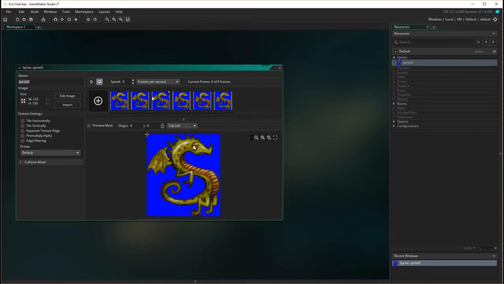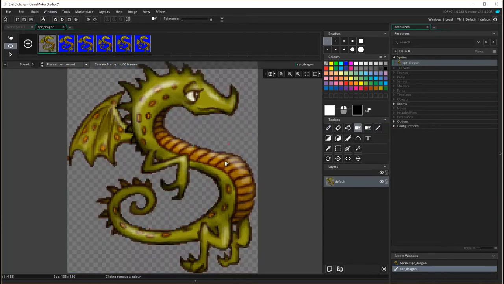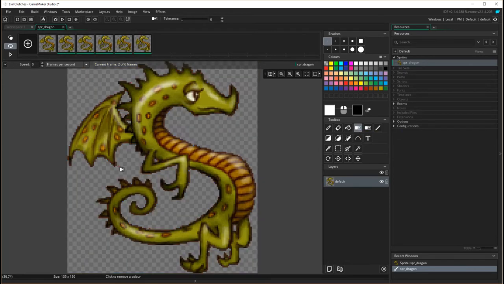I'm going to name the sprite, and we're going to start all of our sprites with SPR underscore dragon. All right, now we've got this annoying blue stuff here. We don't want that. So to be able to change that, we need to go into edit image. And I need to remove this color. Now there's a little button over here, color replace, color removal tool. But if I do it now at the moment, it would just do this one frame, and we've got all these frames we have to do because it's actually animated. So I'm gonna press here and hold shift down and click towards the end. And now if I apply the color remove tool, it will remove it for all the frames.